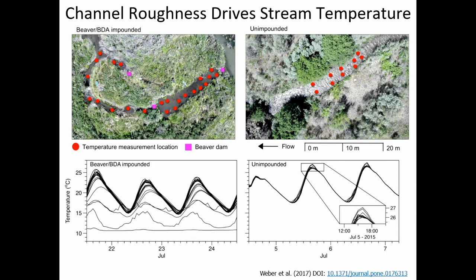Here's the temperature trace for the hot time of the year in July. All of these temperature loggers have the same diurnal fluctuation in temperature. And this is hot. This is warm water, 25, 26 degrees C. Here is a reach with one functioning and 2 abandoned beaver dams, and many more temperature loggers, and also in a hot part of the summer.